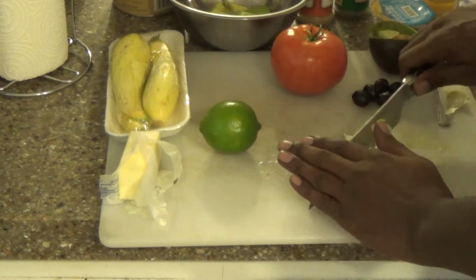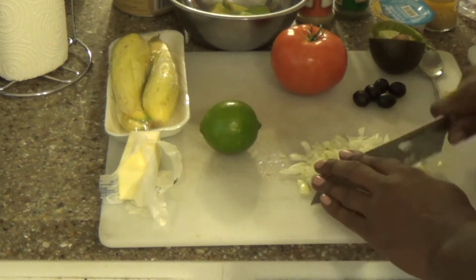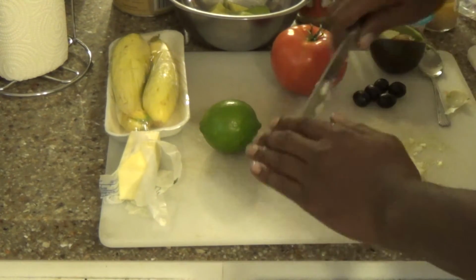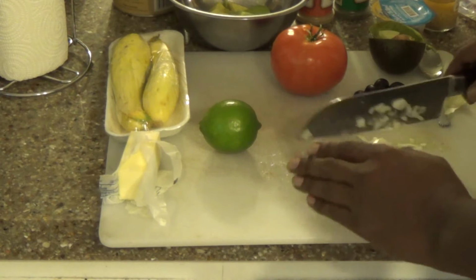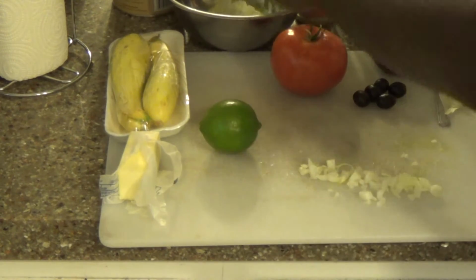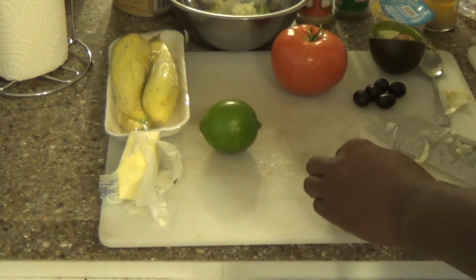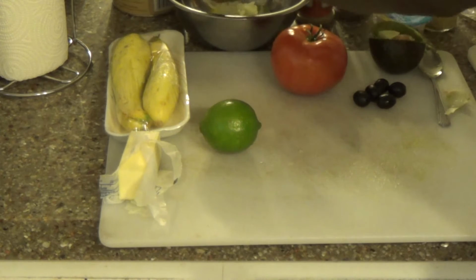And as you can see, I'm just going to move my knife around here. Keep a good chop here. Move everything back to the center. And just going to take my knife right across the onions. Just a few more times to get nice small pieces. Chop. And once I get everything to the right consistency I want here, just going to dump it right down in my bowl with my avocado as well. Just scoop the last little pieces up. See? Easy. It's a good start.